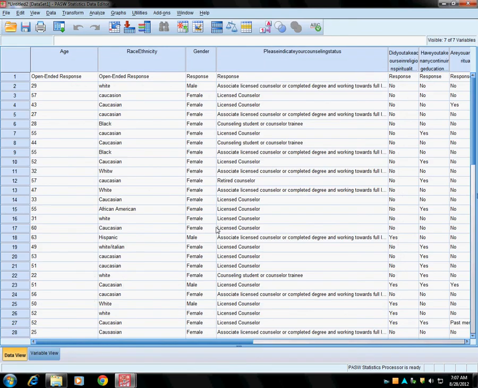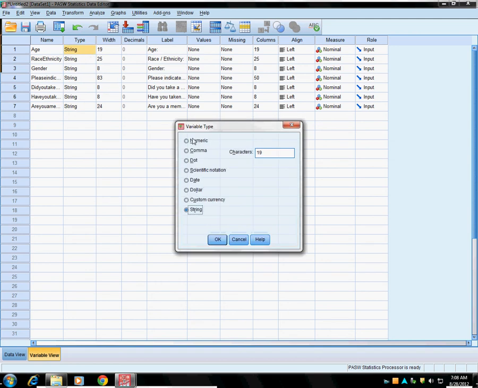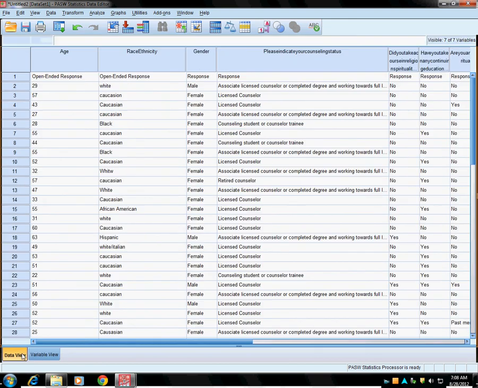So here's our data. Now, one of the things that is important to know is that this window here is your data editor window. This is your raw data, okay? Then there's also a variable view. The variable view allows you to change all kinds of things about the name of the category, the label that you give it for when you do analyses, what type it is, nominal, ordinal, all of that good stuff. It can also change the type of literal data, as in, is it numeric? Is it a string of words? What is it? Okay. So data and variable view are very important for running SPSS.